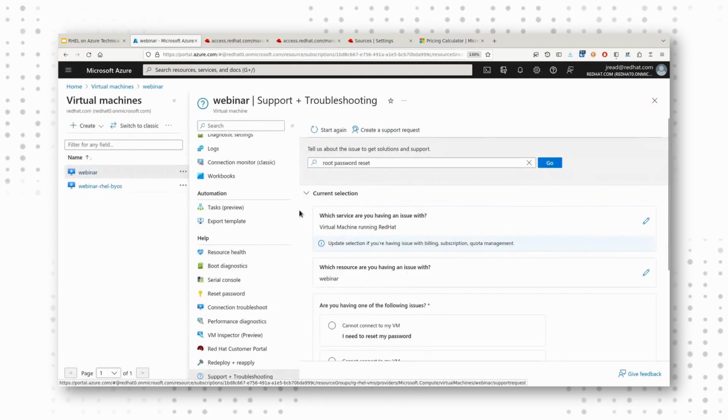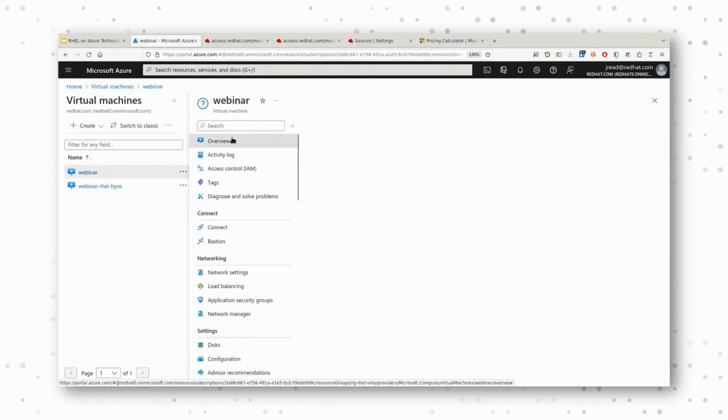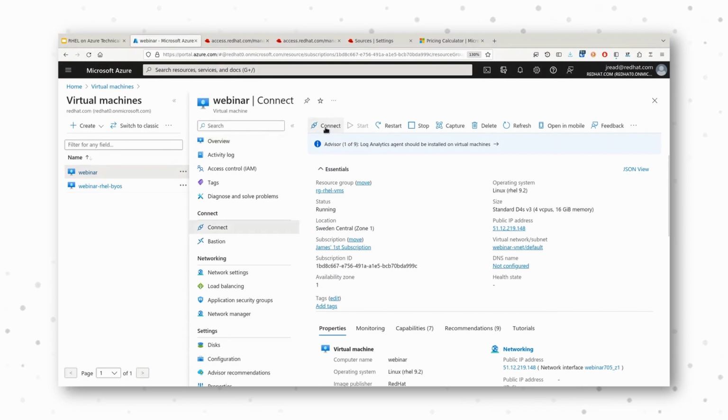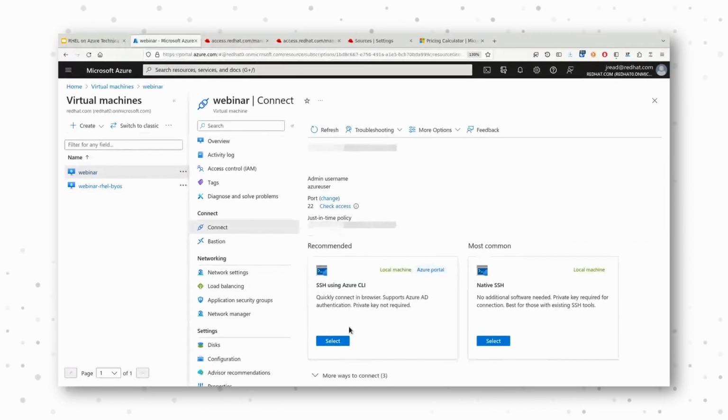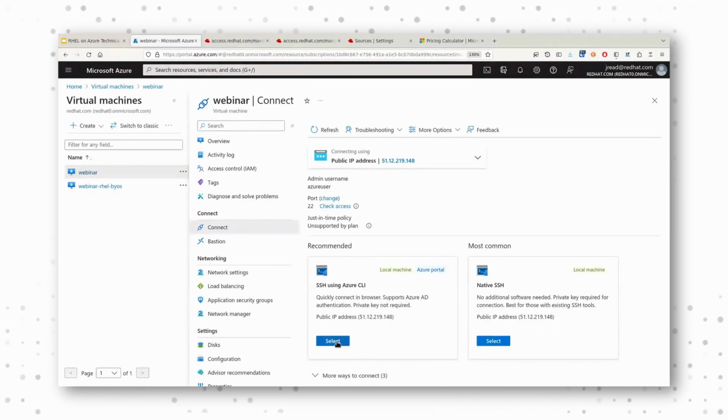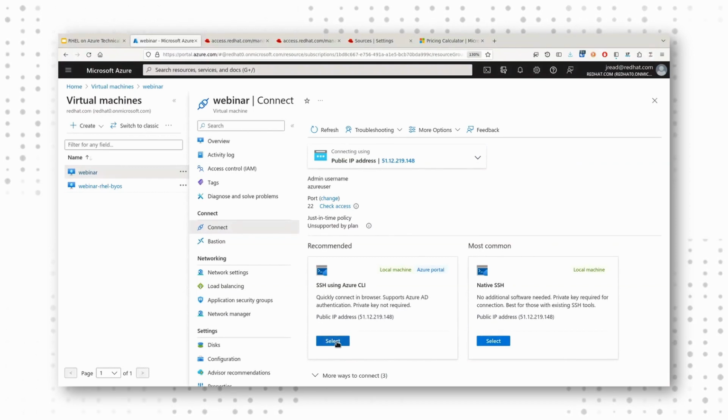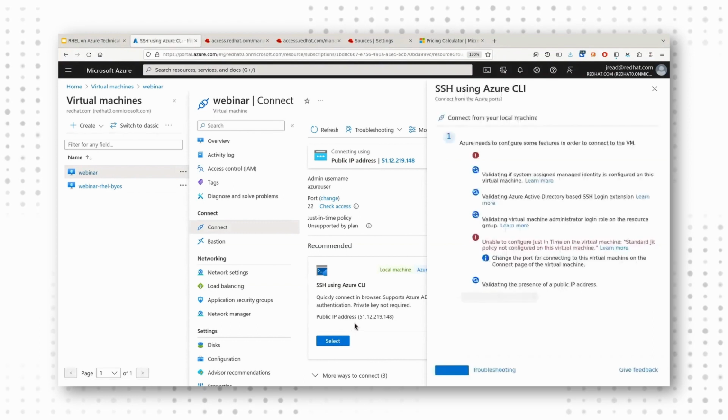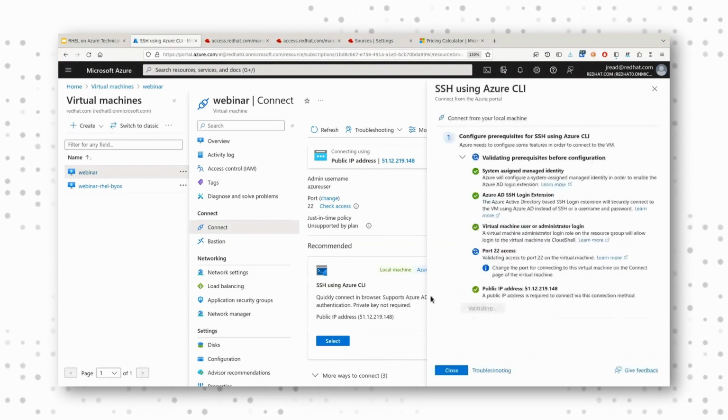So let's come out of here then, and let's jump up to the VM again. So let's see if we can connect to this VM. We've shown the Azure portal lots, but let's SSH onto the VM. So what I'm not going to do is go and spawn my own terminal and connect to it from my desktop. I'm going to connect to it directly from inside Azure. So Carl, what's happening here?